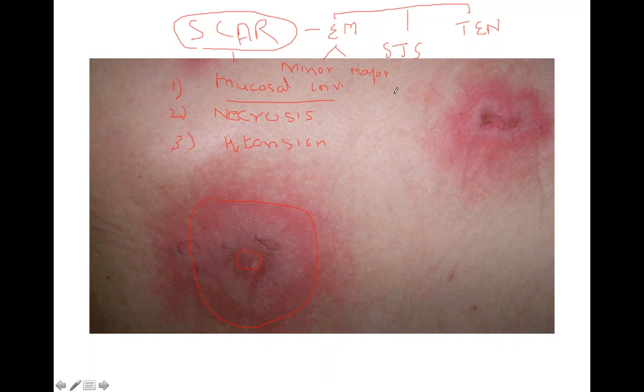And erythema multiforme major, in some of the books it is called Stevens-Johnson syndrome, but there is a lot of overlap. Stevens-Johnson syndrome is slightly different. Between erythema multiforme major and Stevens-Johnson syndrome, there is significant overlap. We cannot say they are the same thing. They can be, but they are different things. So erythema multiforme major overlaps with Stevens-Johnson syndrome. So next we come to Stevens-Johnson syndrome.